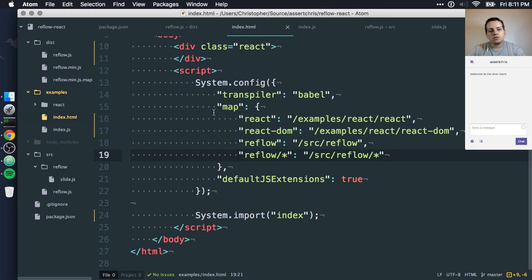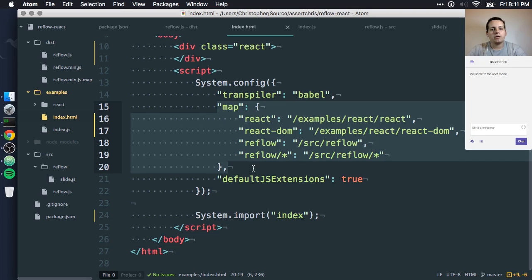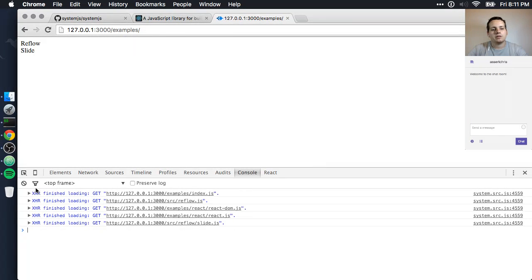So we can define a bunch of mappings which get calculated when the import statements are being read by system.js and ignored when the import statements are being read by Babel. So we can build, and we can build excluding React and React DOM. We have an npm watcher if we wanted to do that, but using system.js we can also do all of this stuff at runtime, and that's why the stuff gets loaded in with Ajax, which is pretty sweet.